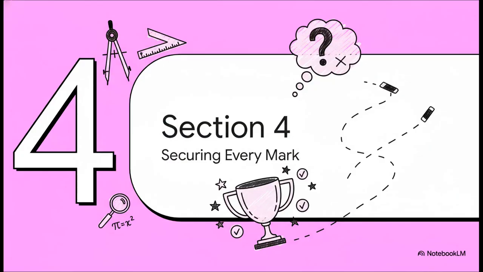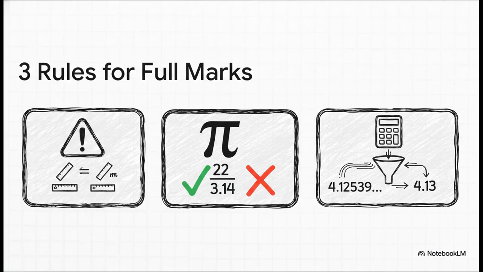Okay, section 4, securing every last mark. Listen, getting the right answer is awesome, but in the exam hall, you have to make sure you secure every single mark you've earned. This last part is all about dodging those silly, careless mistakes that can cost you big time. So to get those full marks, you just need to burn these 3 golden rules into your brain.